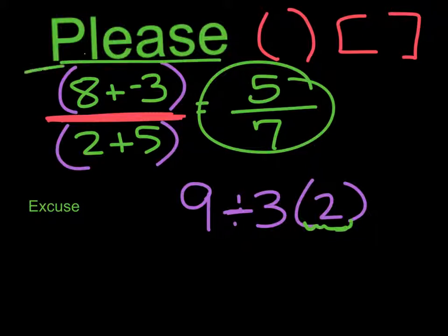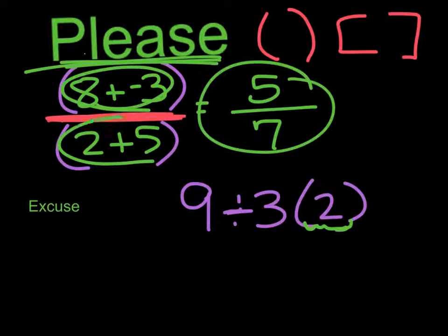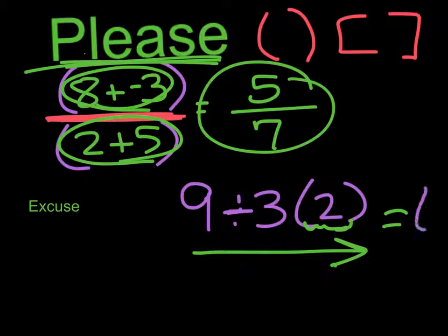So when we see the please part, it means I'm simplifying whatever is inside of parentheses. So in that parentheses down here, the purple, the only thing inside of there is a 2. So there's not really anything for me to simplify inside. That is just another way to write multiplication. So be careful. And in this case, remember, between multiply and divide, I go left to right. So this problem will be 9 divided by 3, which is 3, and then 3 times 2 is 6. So this final answer would be 6, not 9 divided by 6, all right?